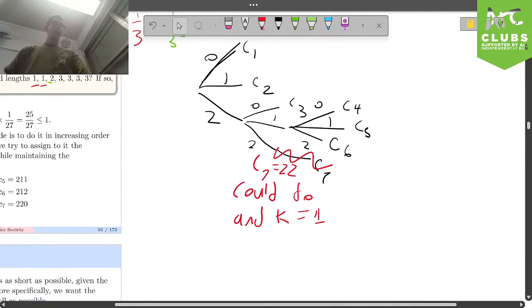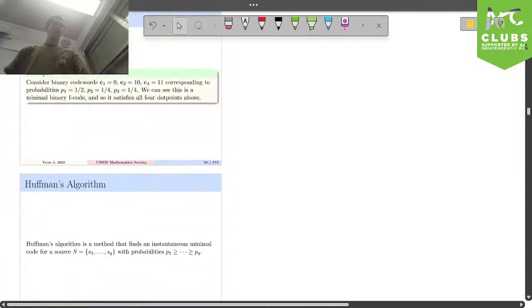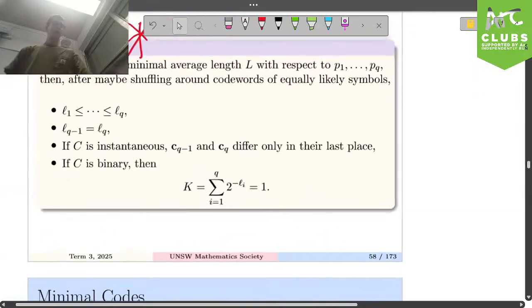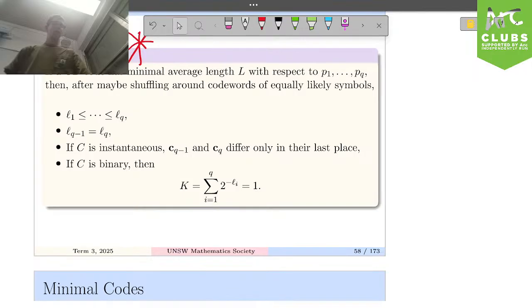And it turns out when we look at binary specifically, the way that the splitting into twos works out nicely is that specifically k would be equal to 1 when you have your minimal uniquely decodable code.